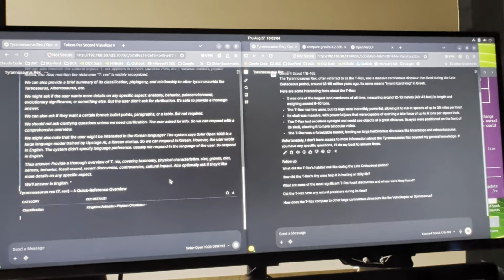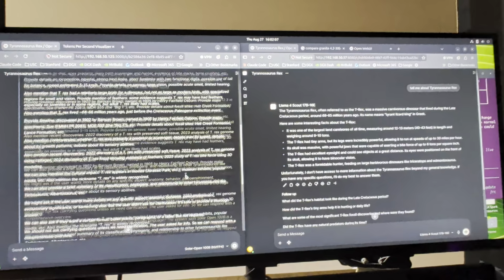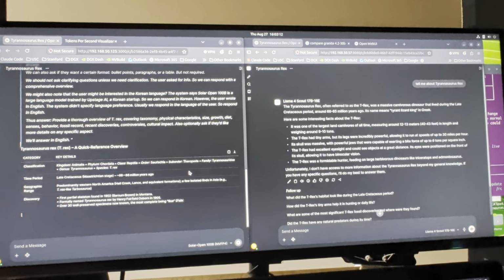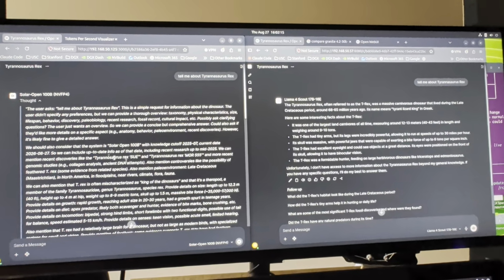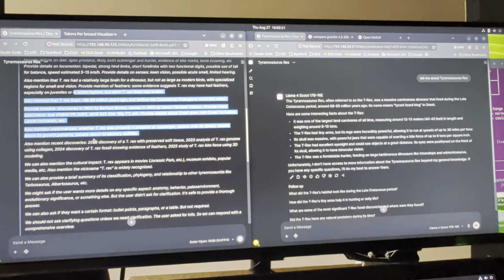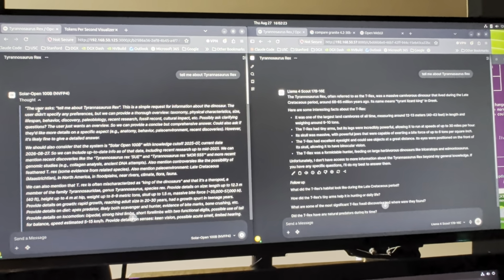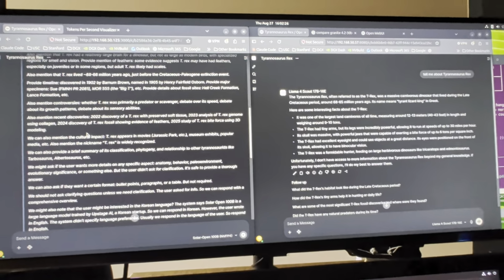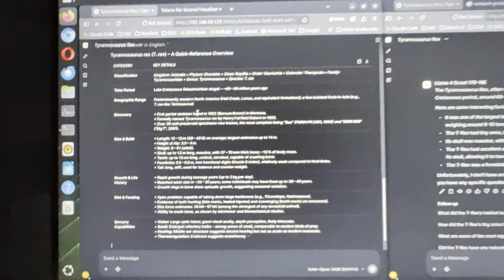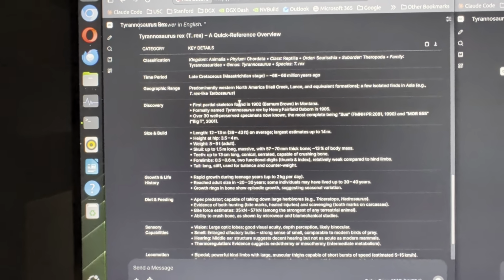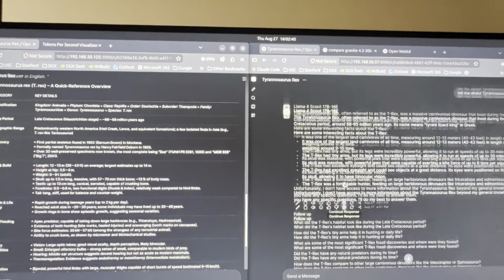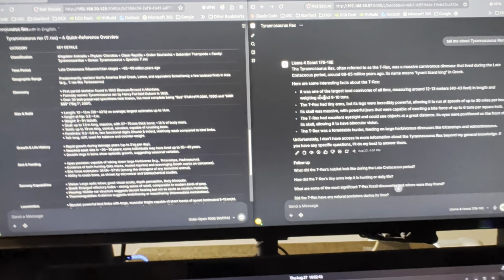Solar is doing a lot of thinking. We'll have to see if we can adjust that in the deep dive. I like that Solar, in terms of the thought process, is telling us what it's going to do, and it's actually doing it and presenting it in a table form. And Llama Scout did it straight bullet points.